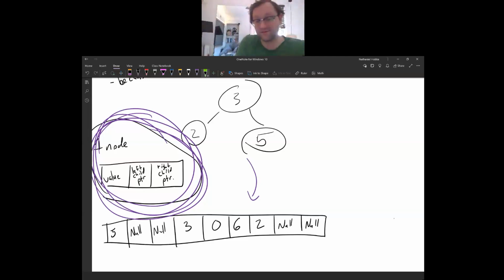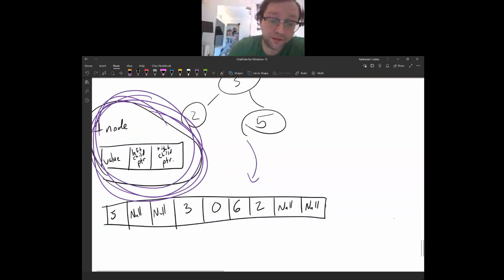The fact that one chunk of 3 came before another chunk of 3 is an accident. No reason to read into it. But what you do need to know is the root.